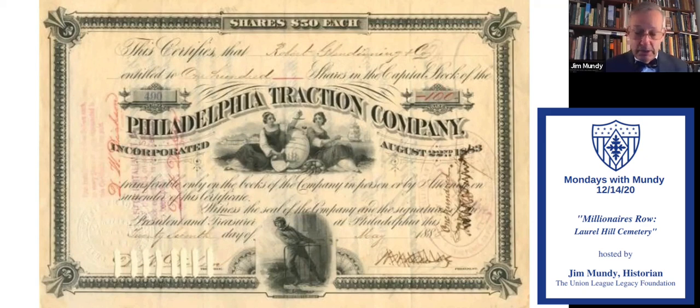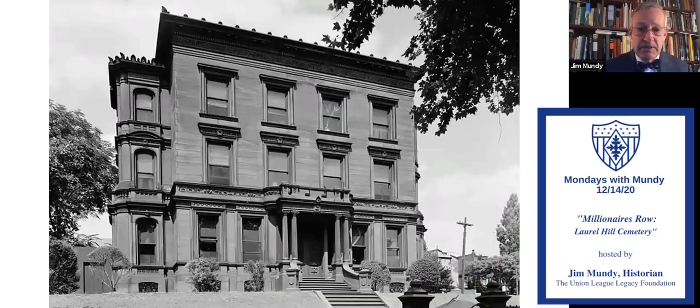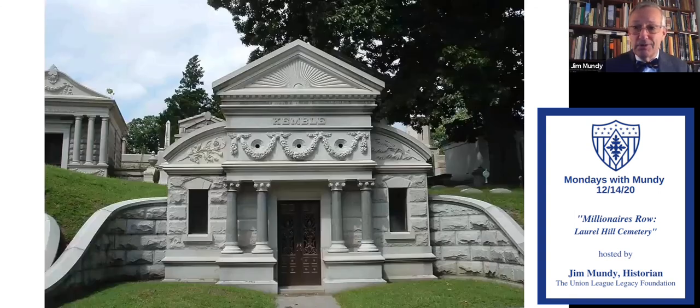So Kemble's funeral was an immense one, as you can imagine. The services were held at Mary Lawn in Glenside, and the funeral cortege wound its way all the way down to East Falls in Philadelphia, where he would be buried in the mausoleum that you saw in Widner House on Millionaires Row. There we go. So this is the house at 22nd and Green that was designed by James Windrum. I couldn't find one for Mary Lawn, but I'll keep looking, and someday maybe I'll find one. And Windrum, by the way, was a member of the League. And this is where Kemble lives today, right?